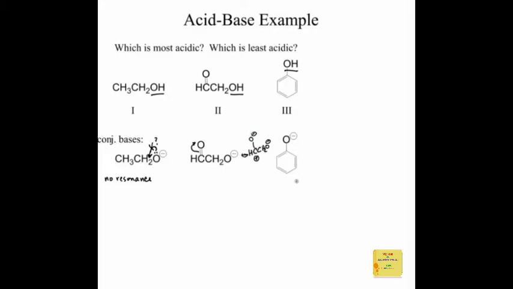And how about this last one? Does this have any resonance? If we take a look at these lone pairs, we see that they are allylic to a pi bond, next to a pi bond. So yeah, this does have resonance. We can draw a new Lewis structure that uses one of those pi bonds. This carbon now will have the negative charge. And are there any other resonance forms? There are, actually, because this lone pair is still allylic. So we can move that in. Anytime we have allylic resonance, we make the lone pair a pi bond, and make the pi bond a lone pair.